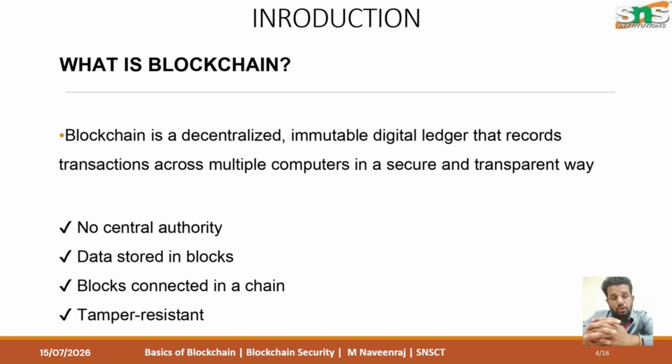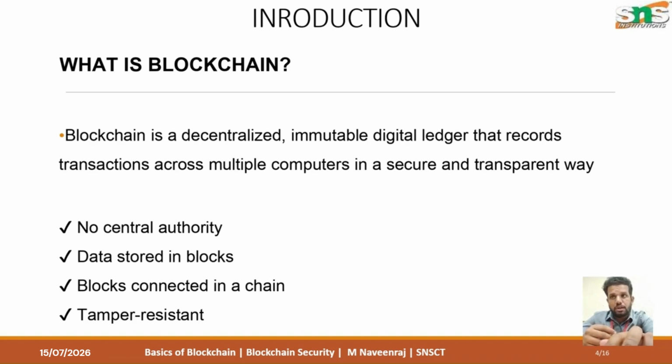In today's class, we are going to see what blockchain is and more information about it. First, blockchain is a distributed digital ledger that stores data in blocks which are linked together using cryptography. The key idea is that data is stored in blocks, and blocks are connected as a chain. Data is not stored in one place, so once added, the data cannot be changed easily. The main aim is high security, transparency and trust without a central authority.